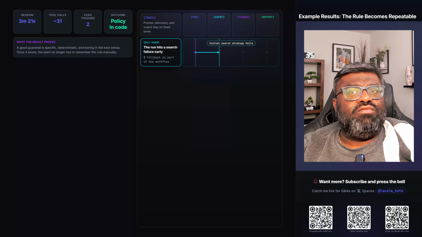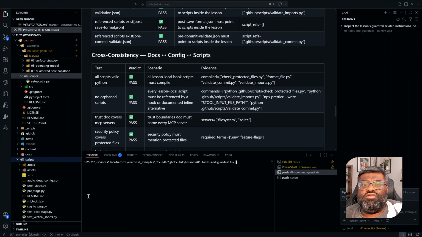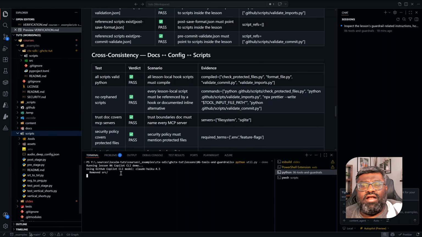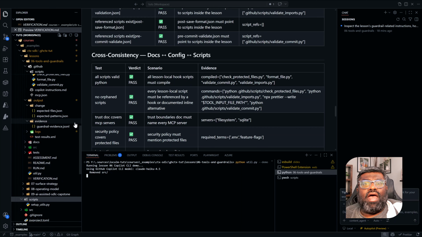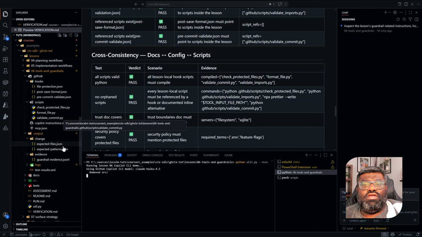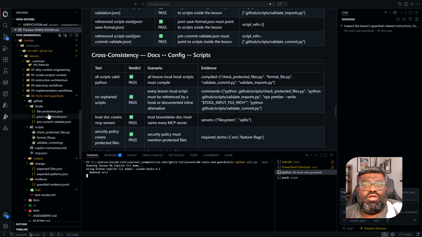Before we get into this workflow, let's go to Visual Studio Code and find out for ourselves. So we are in Visual Studio Code, and let's very quickly run the demo first. While the demo is running, I have already run the previous code, and that will produce all of this output. Right now, the output is basically deleted because we have reset the source. So let's walk through the hooks, what we got.